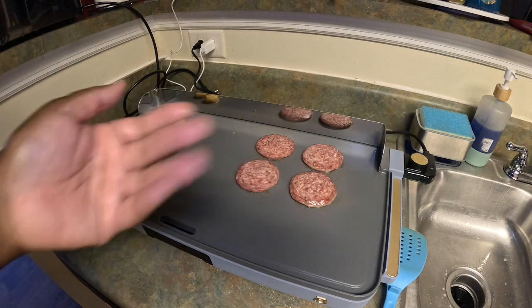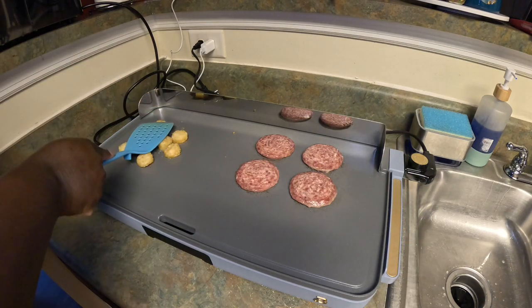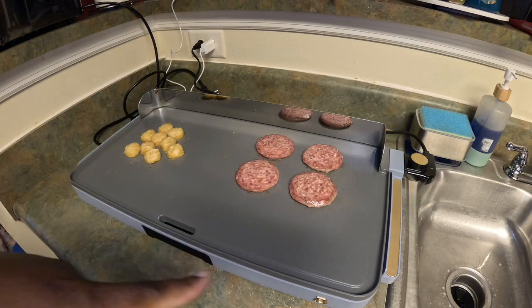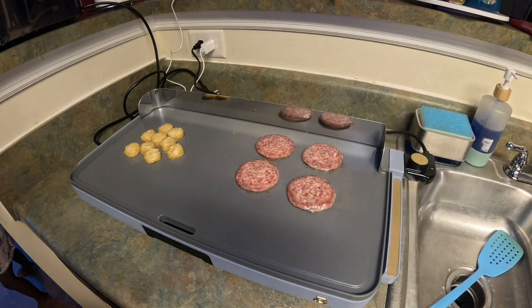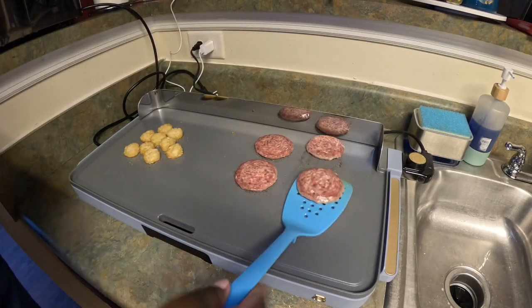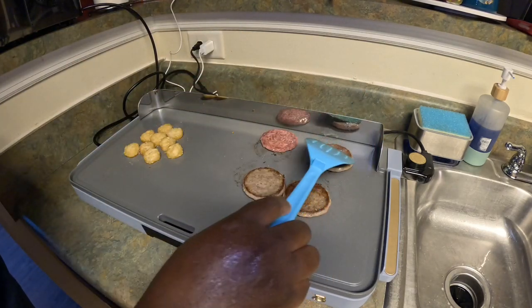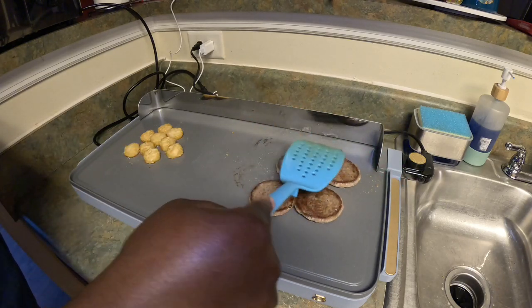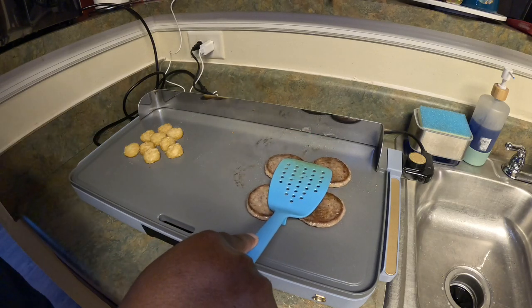So far it looks good and everything seems to be heated evenly. It's about to go in for the minute, so I'm liking it. We're gonna get ready to put those over in a second. Let's see. Alright, so let's go ahead and put it on. It's really good nonstick. It's sliding all over the place though, I can tell you that.